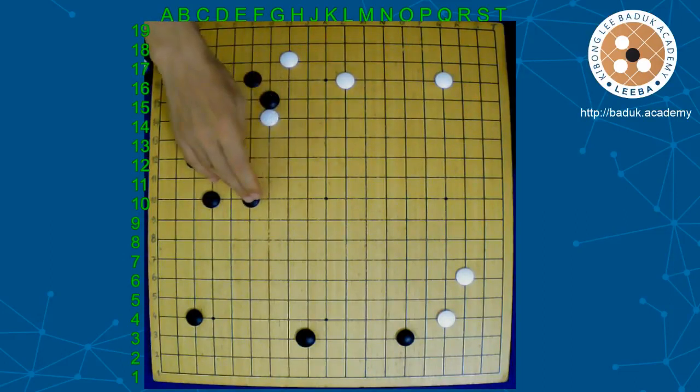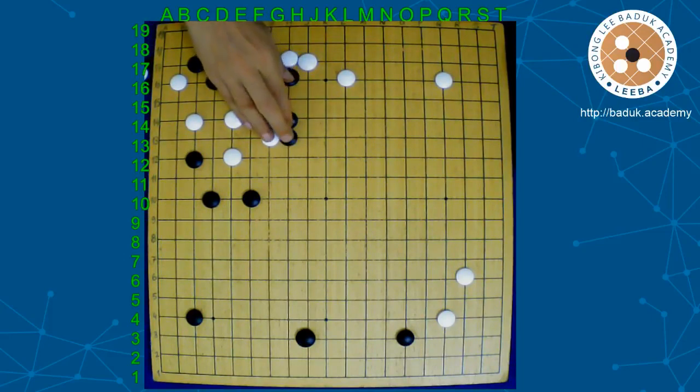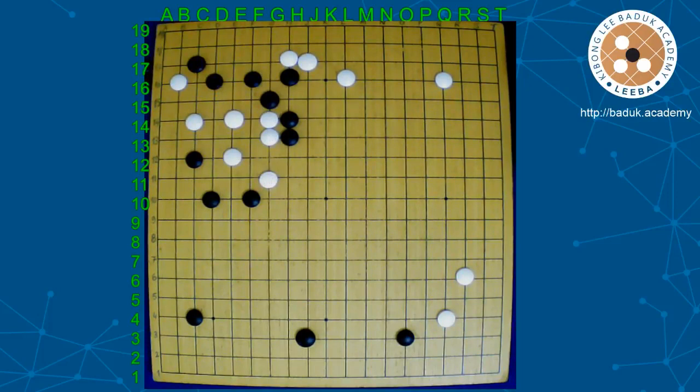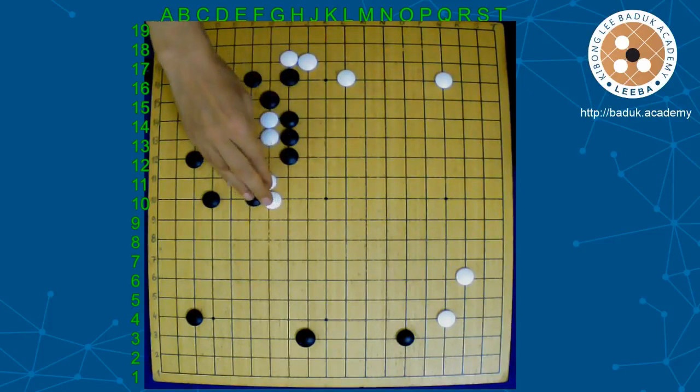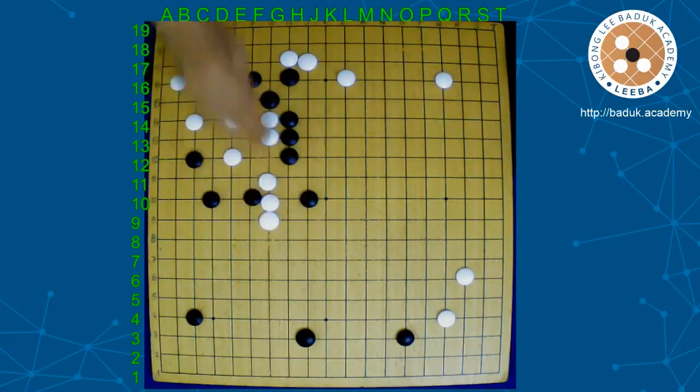Now white attaches and extends, defends this corner here. Now push it, and then jump here. What do you think about this result?